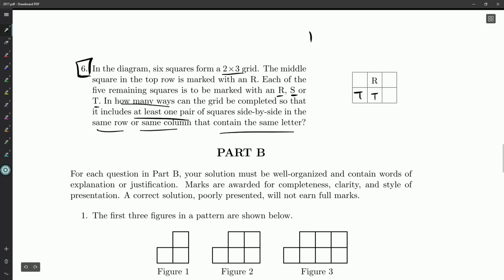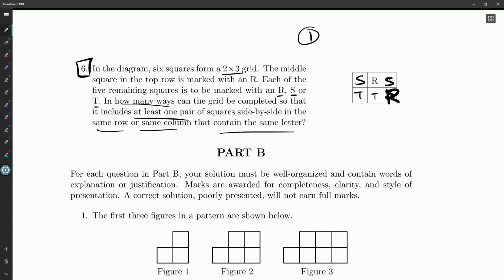I'm sure we could do it with cases, but it looks like there'd be a lot of cases just to get to have one pair side by side, and then this would have to be an S, and this one here couldn't be an R, it could be a T or an S, but this can't be a T, it can't be an S, so it could be an R, and that's just one possibility. We'd have to work our way through it. So there's a lot going on there. Okay, so we might try and find a different way, maybe not case-based ways of counting everything up.